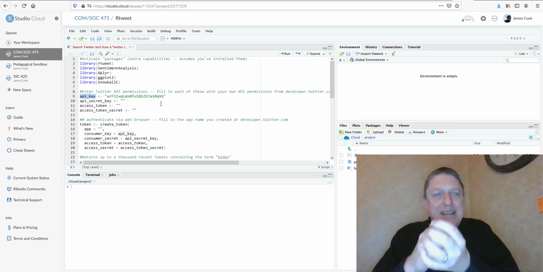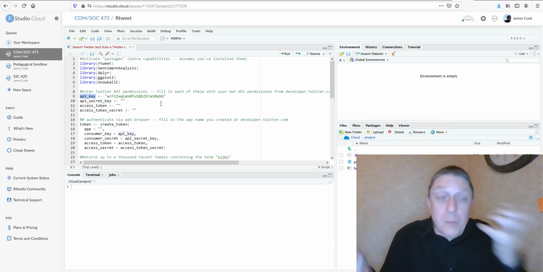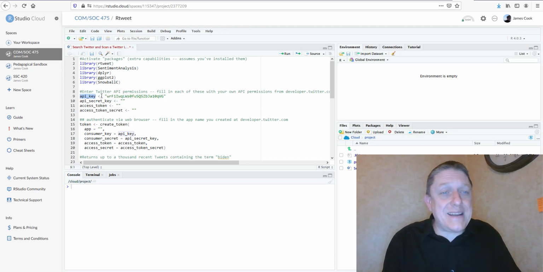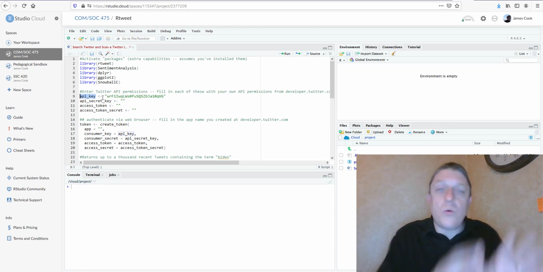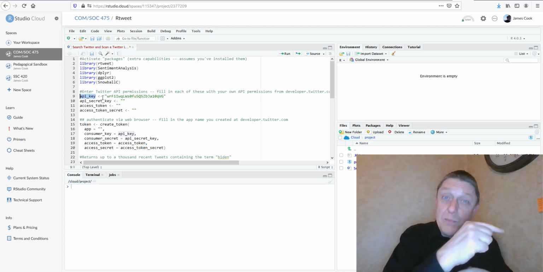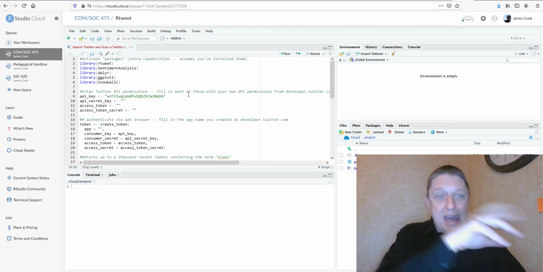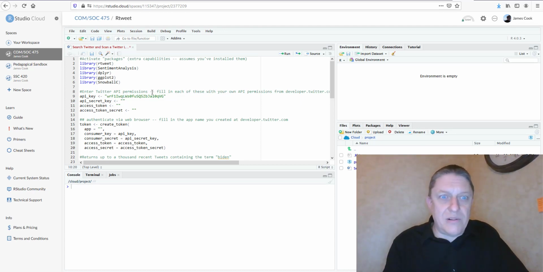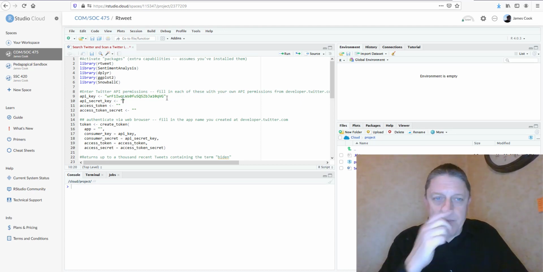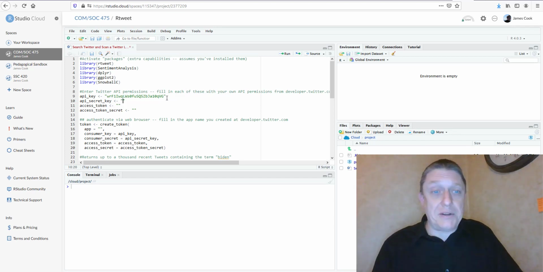an object in R, this container of information. We could call it a variable, that is going to take on a certain value. What's on the right is the value. What's on the left, the thing that the arrow is pointing to, is the name of the variable. So the API key, that's the name of the variable, and then it's telling the computer what the value is. It's a line of text, so I'm putting it in quotes.